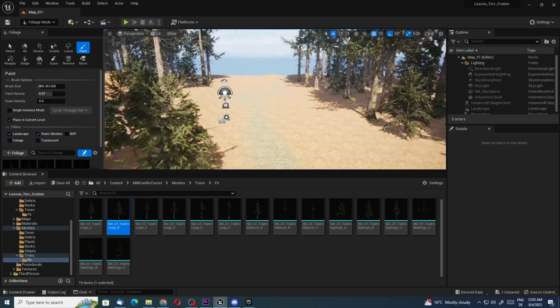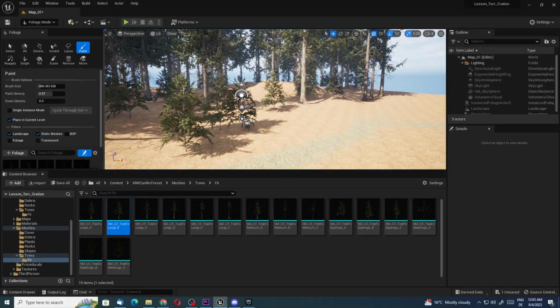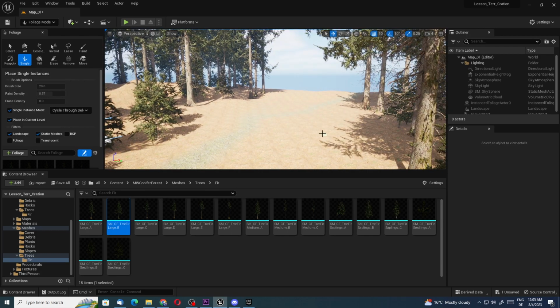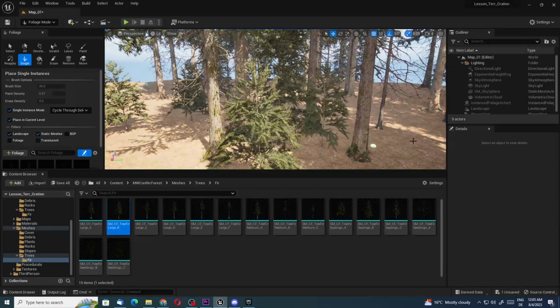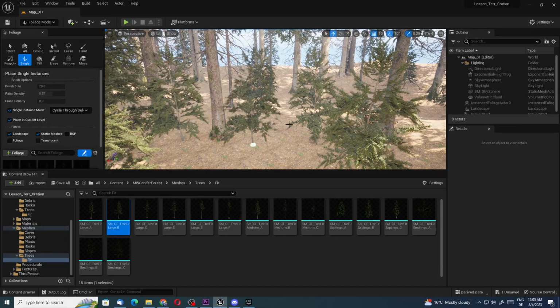If you would like to place just one tree by clicking, just click this icon, single, and you will place only one tree.